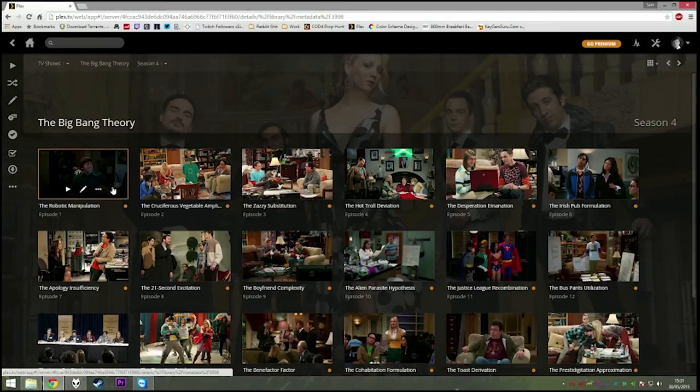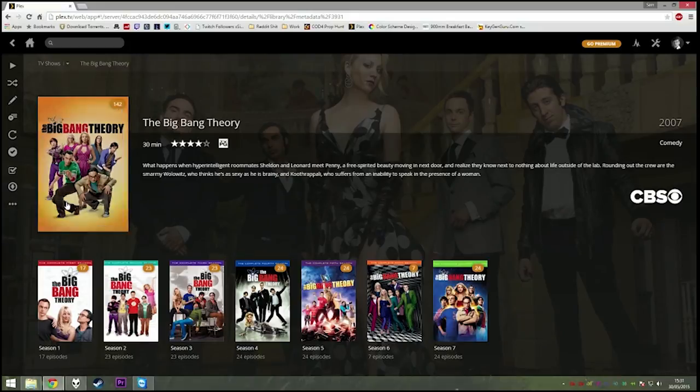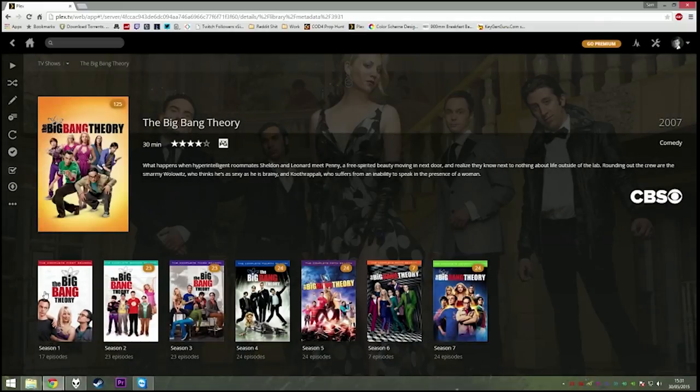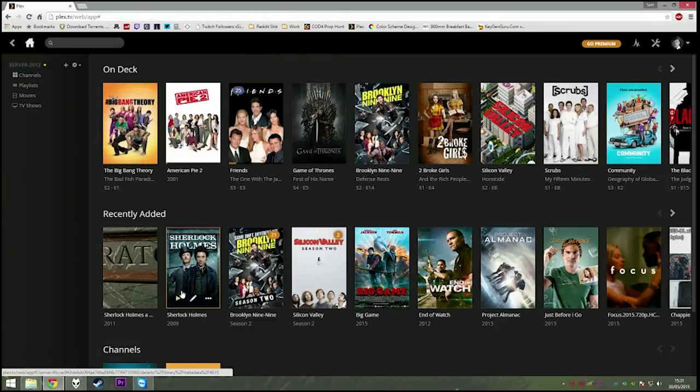Now, you can change this. Say if you know you've watched all of these once you've just installed Plex and you go, oh, I've already watched all the Big Bang Theory. What you can go ahead and do is click on this and then click, where is it? There's somewhere you can basically say, I have watched. There we go. Mark as watched. So boom, like that, and now every single one of these is not going to have an orange dot on it because I've told it I've watched them. You can do exactly the same with your films.